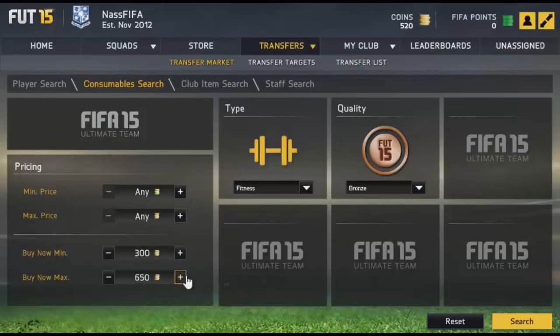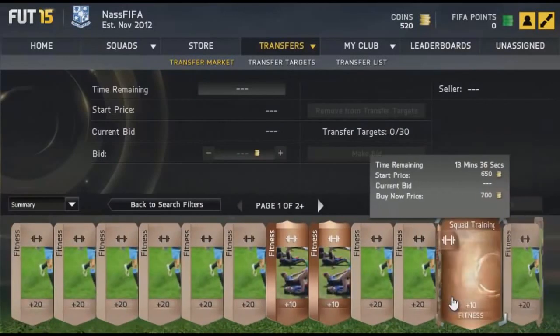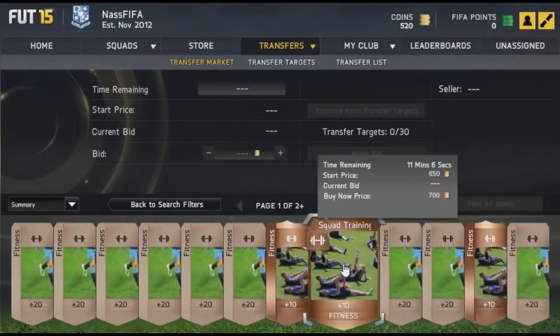So what I'm going to be doing is investing in those squad fitness cards, because when the full game comes out, people will need these cards and they will go up in price, and they will be going for a couple of thousand coins.